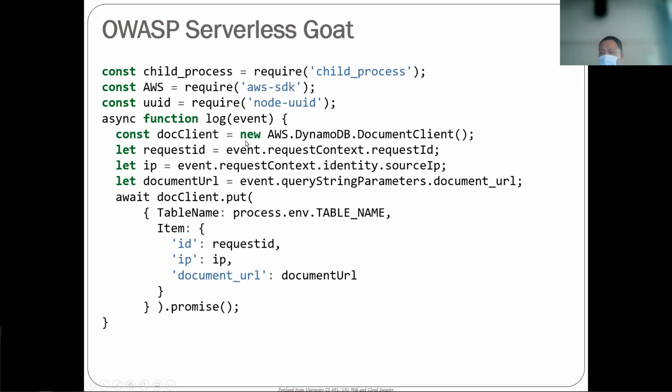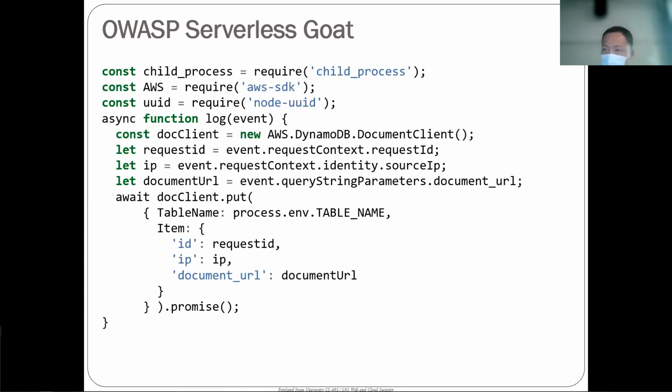Then it's going to call that client and say, put this information into a table, and the name of the table is going to come out of the environment variables that I specify with this Lambda. And then it's just going to put that thing using async and await functionality and store the log event. Okay, so that's just logging.